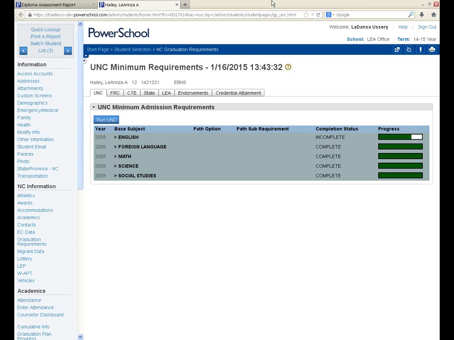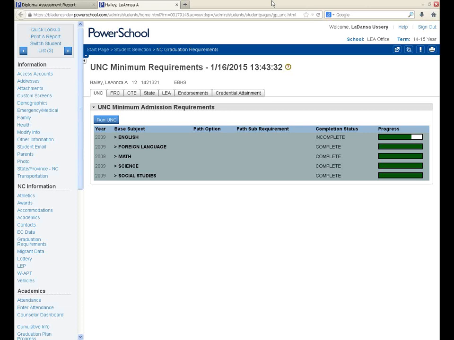What else? Overrides are a little bit touchy because the principal can make an executive decision to override something. So it's more of an LEA base and a DPI base, because you may call up here and we will contact curriculum and instruction and they may say, okay, it's all right to override.